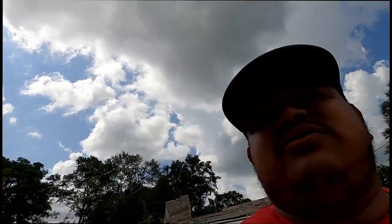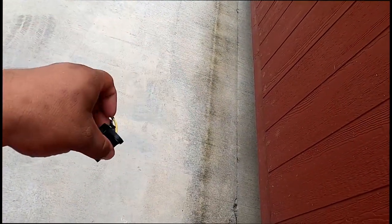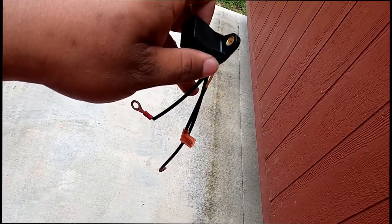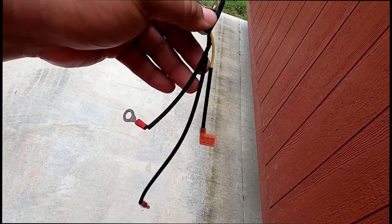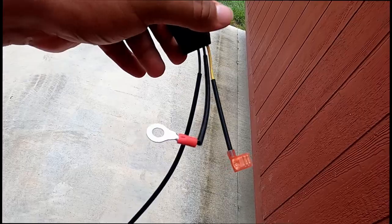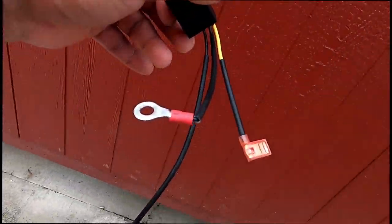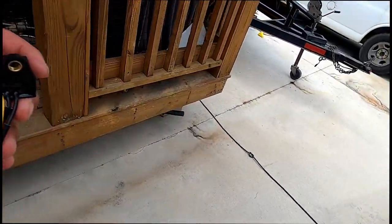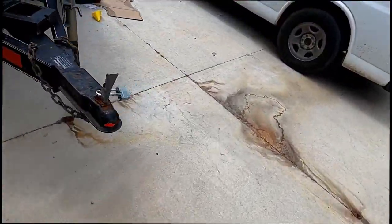I'm gonna show you guys what it looks like in case one of you guys need to remove it as well. This is the part right here. It is a little black box that connects to the engine block like this, and it has three wires, a yellow, a black, and one with a red tip that I'm assuming is a ground. And it belongs on this part of the motor, which you guys probably not gonna hear me, so I'm just gonna show you.